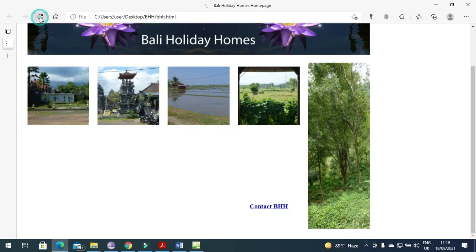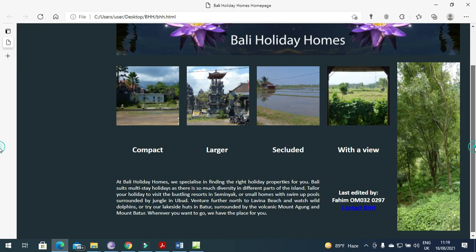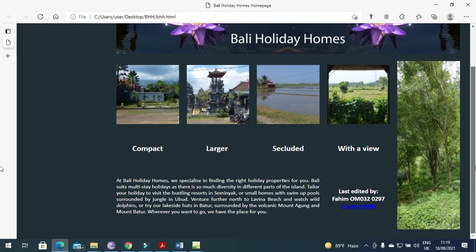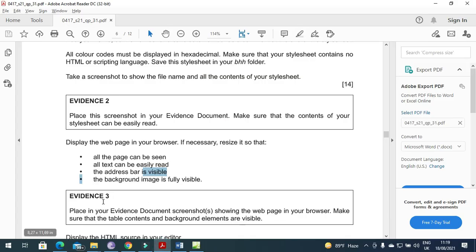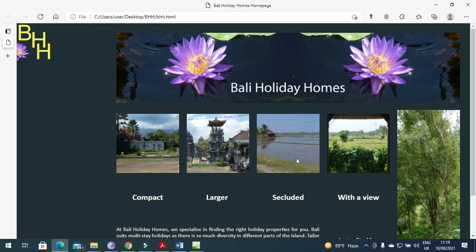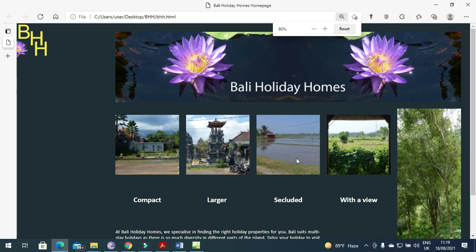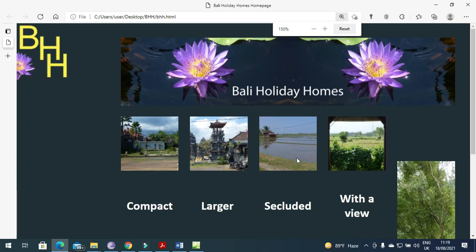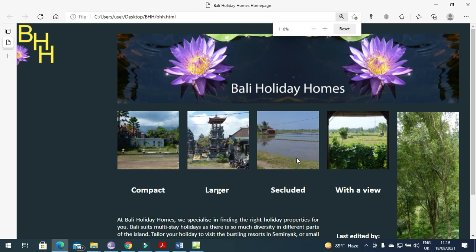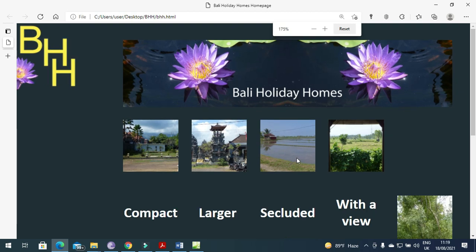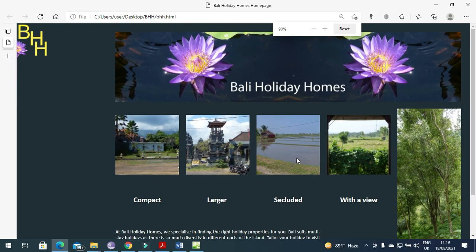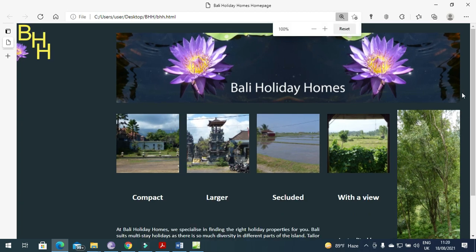So here I have the web page already. This is how it looks now. After arranging everything, this is how it looked. And then we need to resize as well, so that when I take a screenshot, all the contents are clearly visible. So no scrolling, nothing.